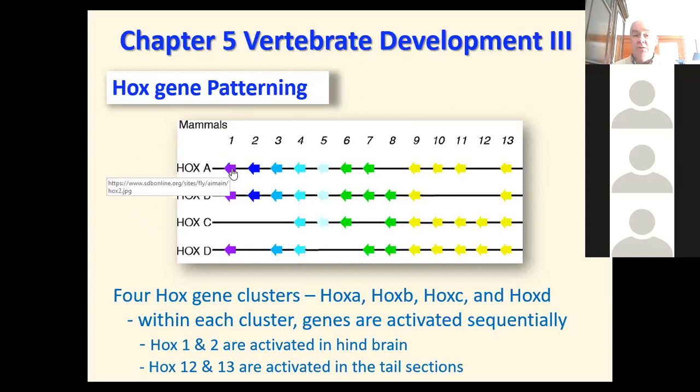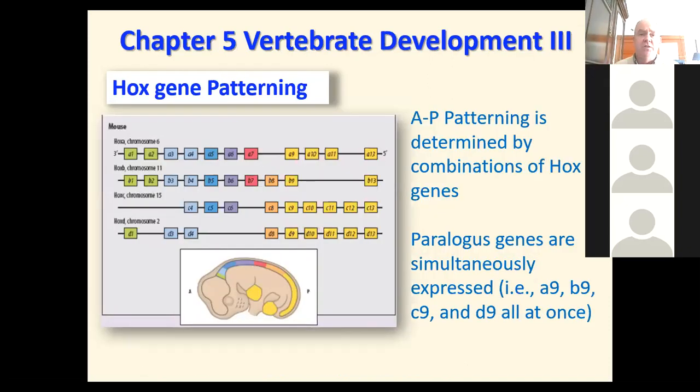Gene number 1 will be expressed first. Gene number 2 will be expressed next, then 3, then 4, all the way down to 13. So they're expressed in the order that they're sitting on the genome, which is pretty weird if you ask me. And all the 1s will be activated at once, all the 2s activated at once, all the 3s, 4s, and 5s. As you go down, all the paralogous genes are activated at the same time, sequentially, you might say. So 1 and 2 are in the hindbrain, like the first somites that get formed, and the last ones are down in the tail, which makes sense because it's happening during neurulation as they're coming down.